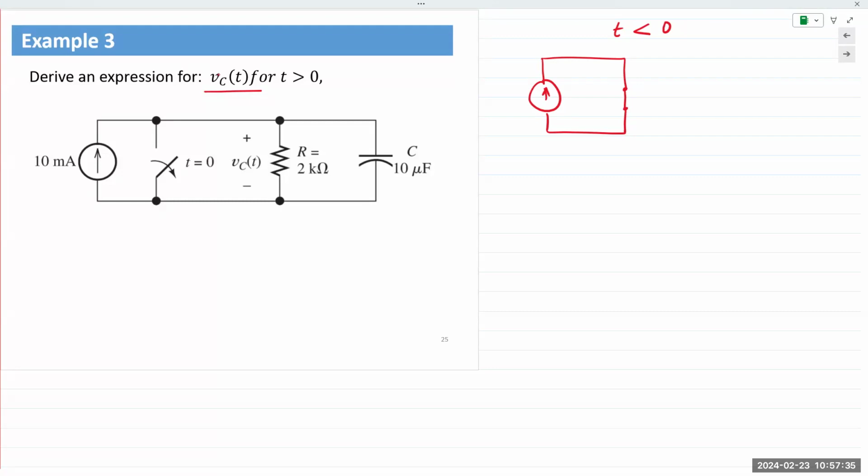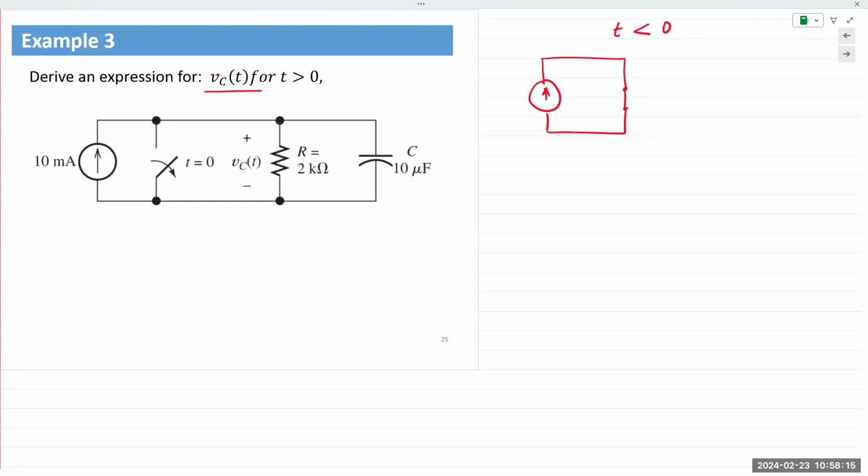In real life, this is not something we would do, right? We would never take a source and just short-circuit the terminals. That's not something we would ever do. This is simply to show that the capacitor is fully discharged. The resistor is 2 kilo ohms, and whatever charge was present on that capacitor is fully discharged through that resistor, because it's not part of the circuit. So the logical conclusion that you should take from this is that the capacitor has no charge. So the initial value for the capacitor is 0 volts. That's the only thing we want to infer from this.